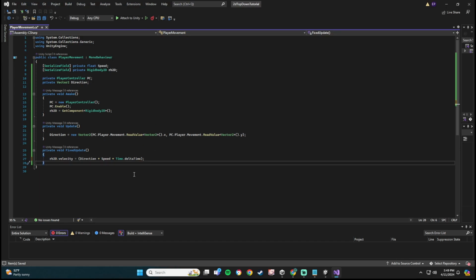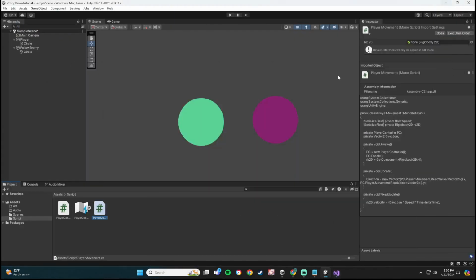And why we need to do it in FixedUpdate versus Update is to keep our gameplay consistent, so it doesn't rely on whatever system a person has. It just makes it rely on the game settings, so no players are at an unfair advantage or something of the sort. It's the same reason we're doing Time.deltaTime. And then direction times speed is just going to make our player move about the speed we want to control them at.